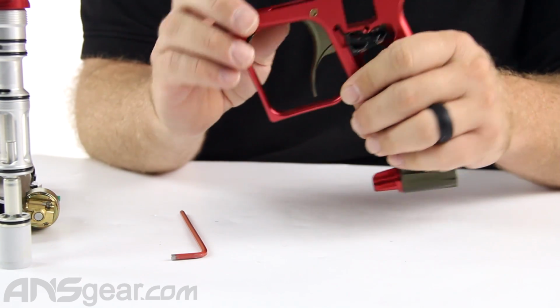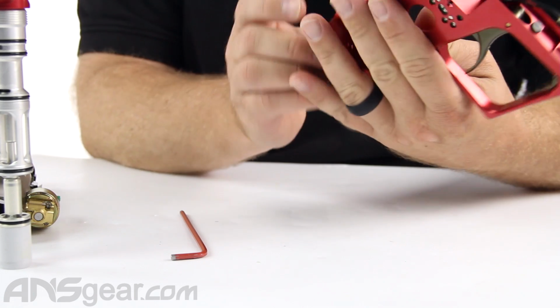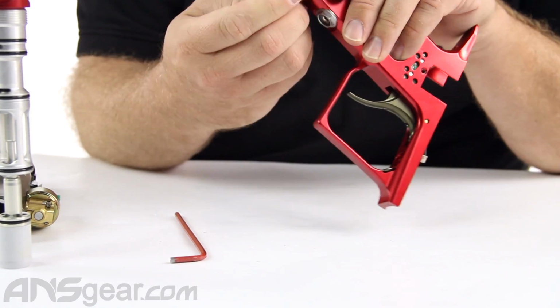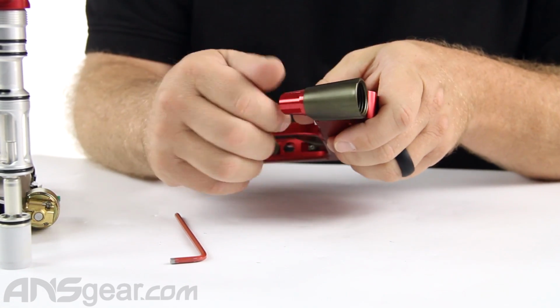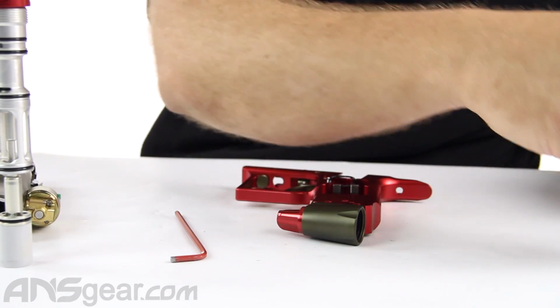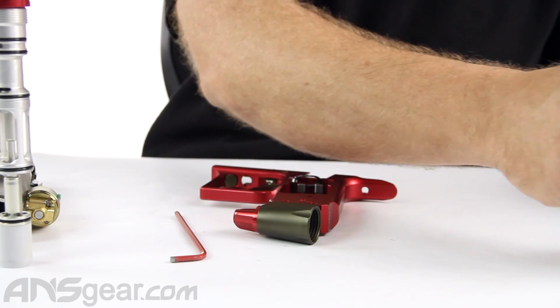All right, so we've got our trigger back here. Running down to the bottom, this is our ASA and regulator down here. Let's see if this unscrews. No, it does not. So if you're going to remove this all the way, you're going to have to pull these screws out and slide it off. So let's do that real quick.